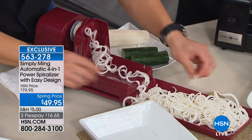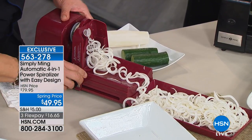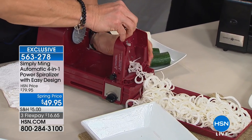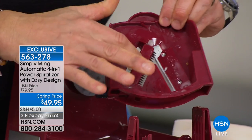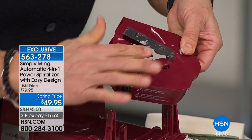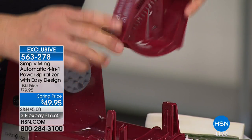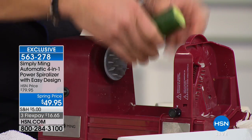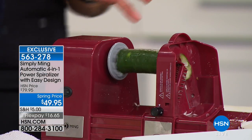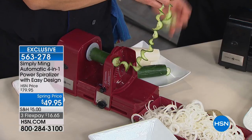The joy and genius of this is I'm not pushing, I'm not cranking — I'm literally pushing a button and walking away. It's quiet too. So let me just show you — it's a push of a button and this whole thing comes right out. Here are the blades. So that was on flat. You just twist it and now we have the fine julienne. This is flat if I want just long sheets. This is a bigger julienne — a medium. Just to show you the long sheets with a quick cucumber — you push it in, you lock it, turn it on, and it gives you a nice flat cucumber piece.